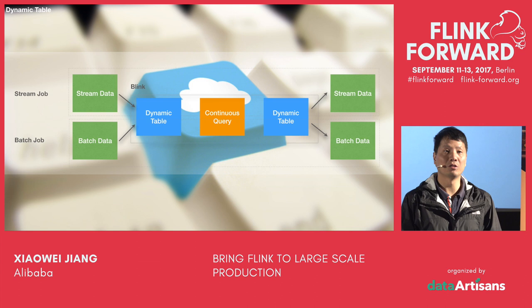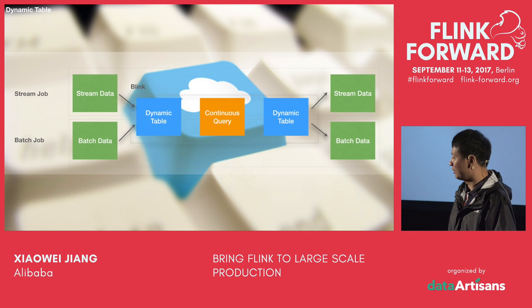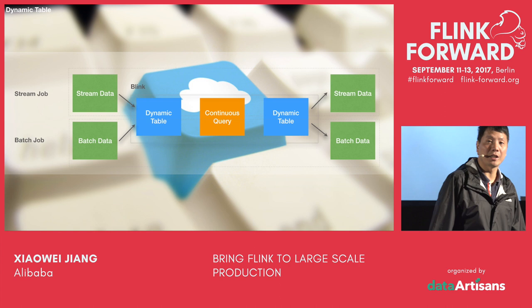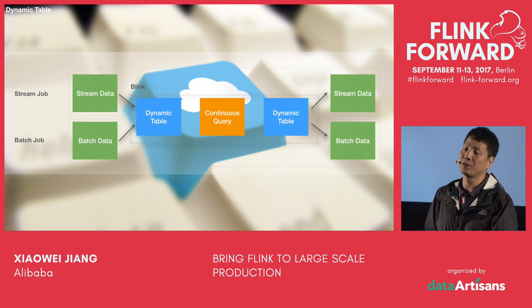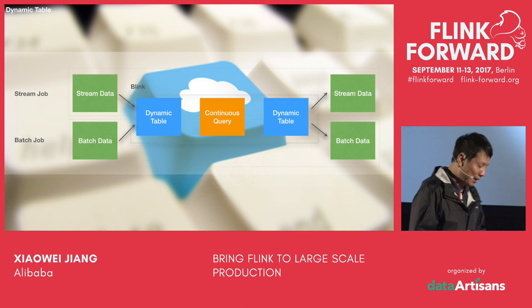So if you get a dynamic table and take any time, you can get a snapshot of the dynamic table at that moment. If you have a sequence of increasing time, you can take a sequence of snapshots at such times. If you take the continual limit, this becomes your dynamic table. Once we have a dynamic table, we can define the concept of continuous queries. For each snapshot, you can run your fixed query over this snapshot, which will generate another output snapshot. If you run such a fixed query over all snapshots in a sequence, you will get a sequence of output snapshots, which basically becomes your output dynamic table. So a dynamic table is closed under the operation of a continuous query.